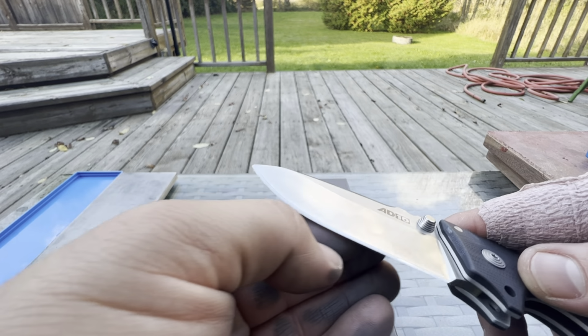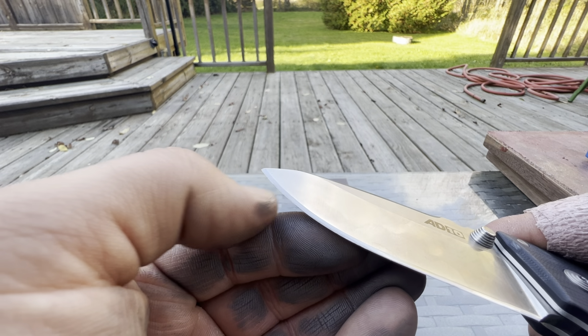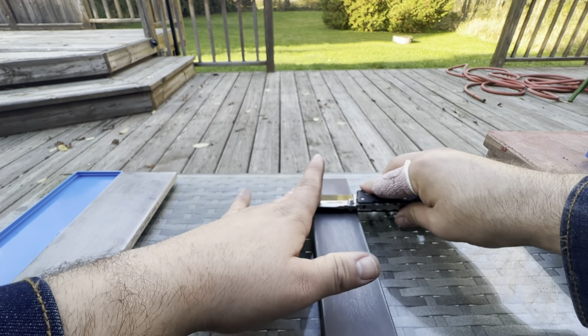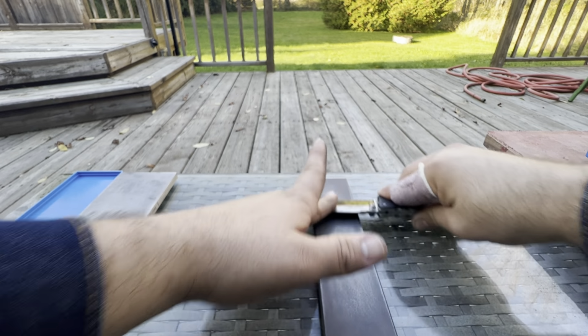That is pretty good. Not perfect. I can see right there, there's a little bit of work that needs to be done to really mirror it. But again, this isn't the mirroring stone. That's not the point of this. This is kind of refinement of the first step.